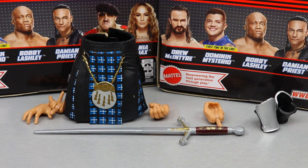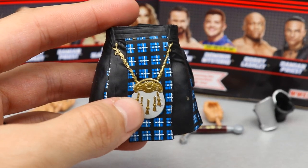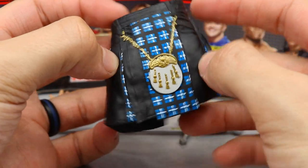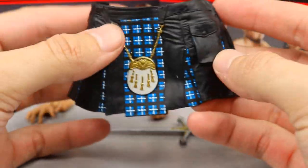Dead gum. All right, guys, so for Drew McIntyre's accessories, he comes with a lot. I think they took all of Bobby Lashley's accessory money and gave it to Drew McIntyre. So starting out first, guys, we do have his signature kilt here, and it does have the nice Scottish plaid-looking colors there. He has this chainmail thing coming down the front. It is just sculpted on, but it is a nice piece. It does clasp in the back. It's got a little pouch on the back right there, which is really cool.